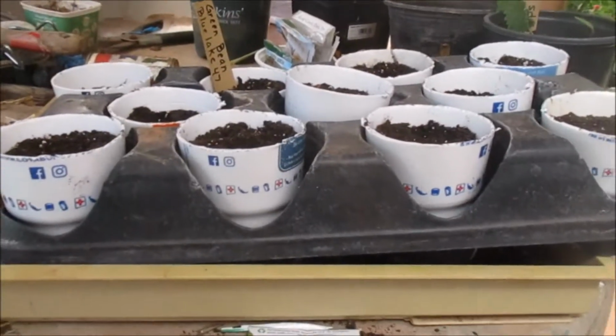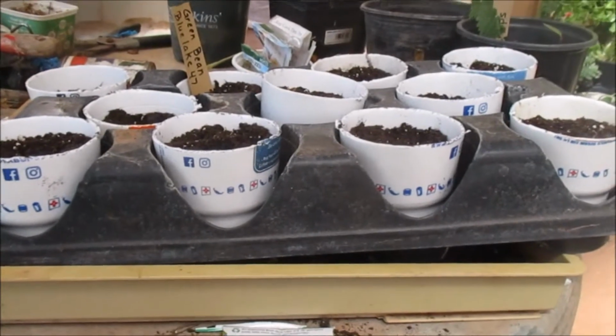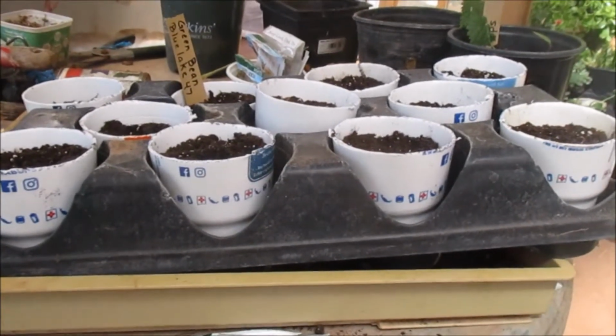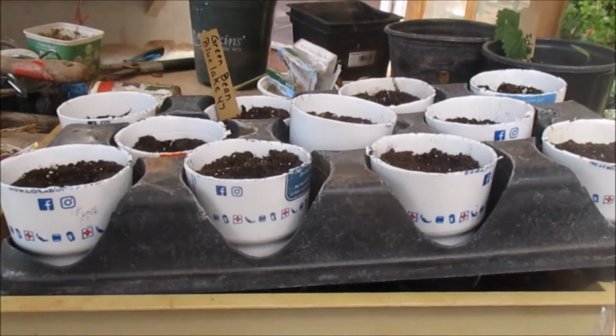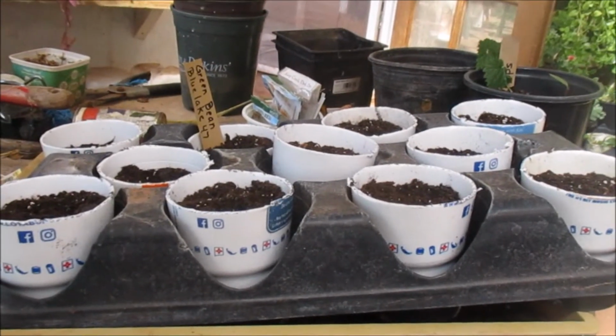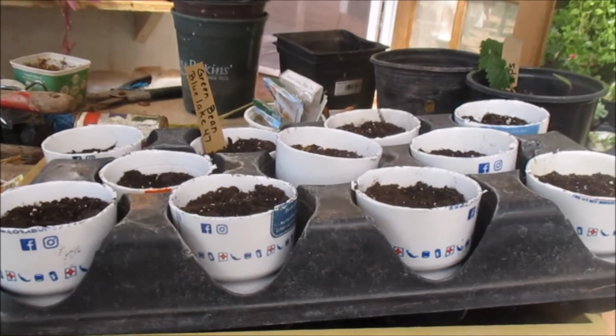I've got my green beans planted, and I'll be planting more and more later. The birds and mice love to eat green beans out there in the food forest. So if I can get about three or four leaves on these, I harden them up, and then they'll leave them alone.